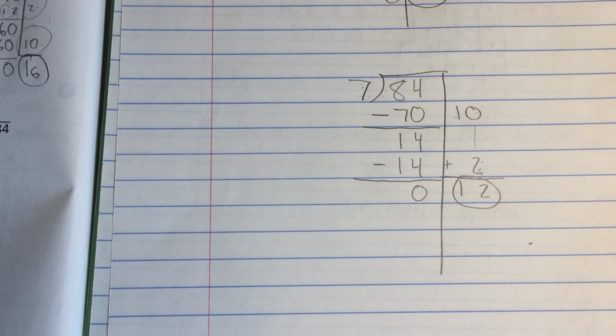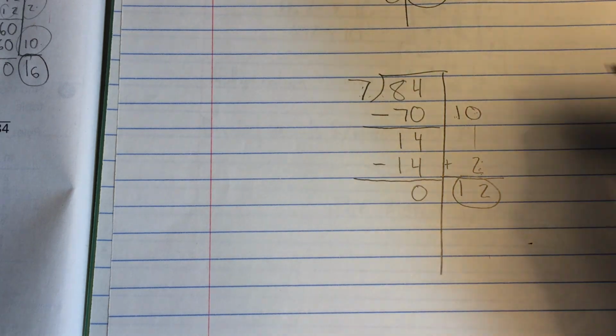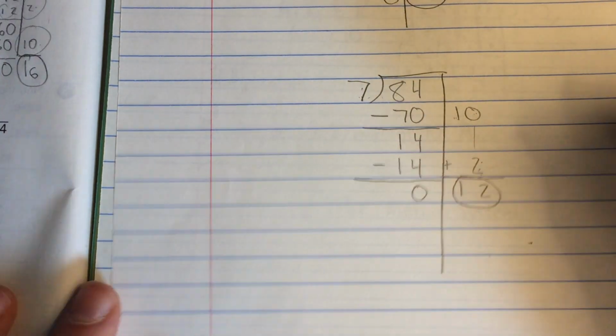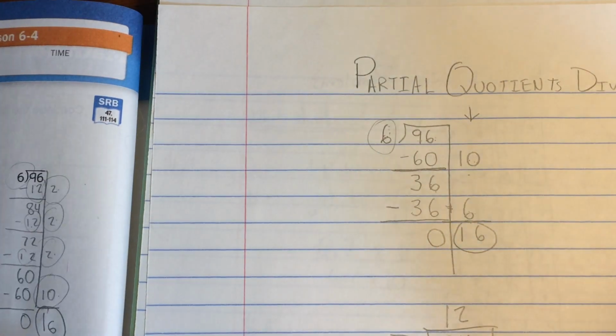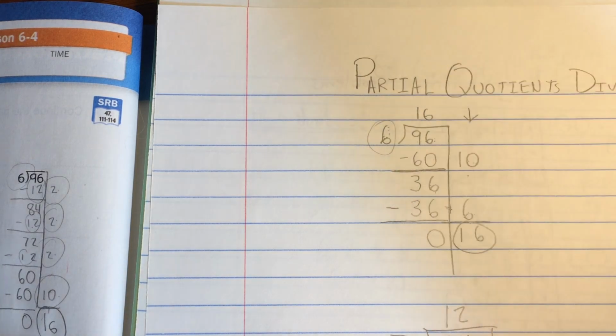If you practice, this will be almost as fun as lattice multiplication. This is a fan favorite amongst students. So if this is too long-winded, if it's too confusing, please go to YouTube. There are so many good videos on partial quotients division. There's ones that are like 4 minutes long. They do it much quicker because they're not dealing with the actual page. But this is such a fun strategy. You can put your answer right up top. That's where the answer to these types of division problems goes. In fact, I'll go do this for number 1 as well.